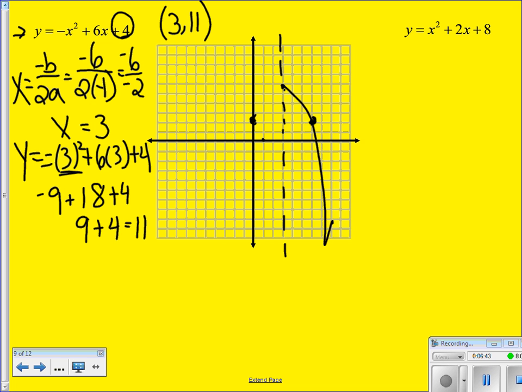Make it nice and round. And you want to have a rounded top on that parabola. So if you accidentally made it pointy, go ahead and erase it and make it nice and round. So that right there is your parabola for that quadratic. You graphed it. You're done. Let's take a look at number 2.